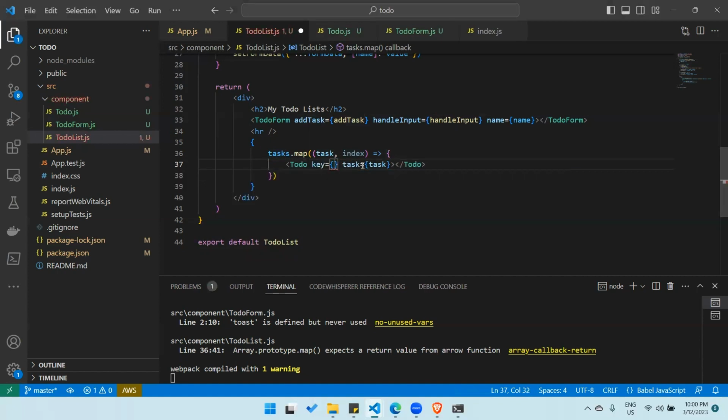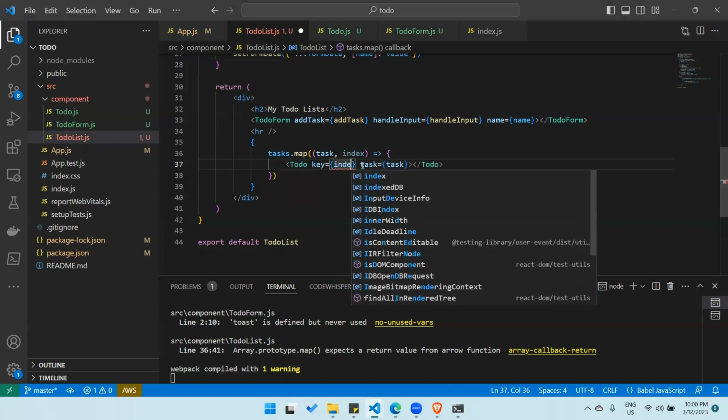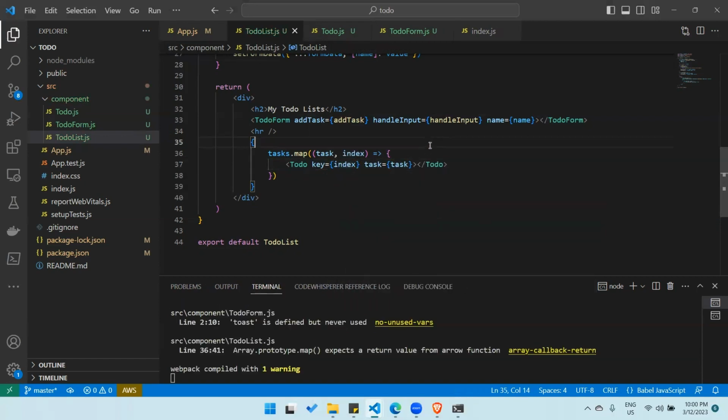Key is equal to index. This one is for the performance issue, so React will know. Since this ToDo will be inside a list, if there's any change in one of the items, React will know which item to change based on this key. Okay, now let's see.